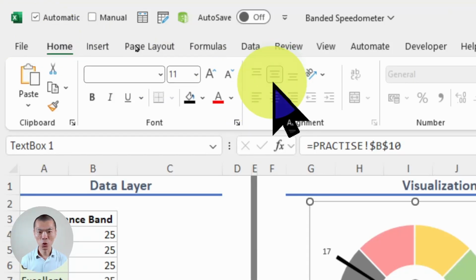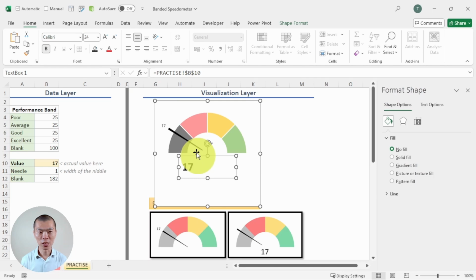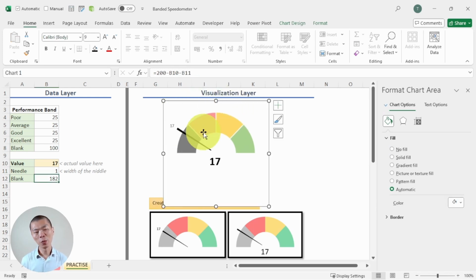Once you have done, make sure you align this one. You want to increase the size to make it much more visible. Okay, make it align center and middle. So I want to adjust to make it lighter. Okay, good. So this is a quick run through how you're able to do this one.